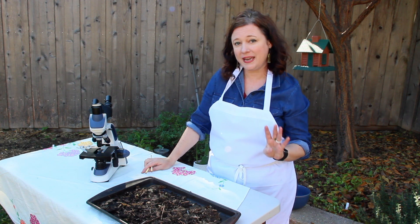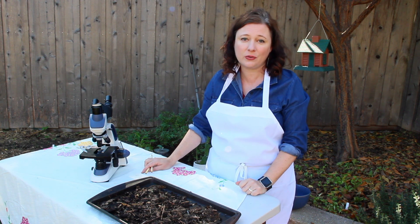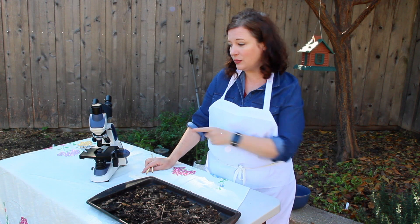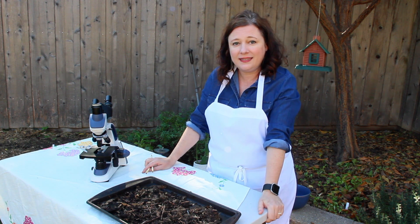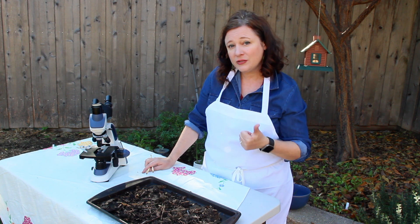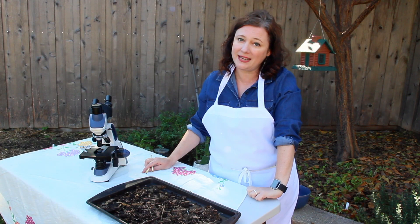We talked about the four ingredients that make compost, but this story would not be complete without highlighting some very important characters in our soil. There's a thing called the soil food web, and it describes a whole universe beneath our feet. Some of those things that are active and living and moving in the soil we can only see with a microscope, like fungi and bacteria. But many of those things we can see with our eyes, like bugs you might see in your backyard. These are the good guys of the garden — they help break down those green things and those brown things. Some of those good guys are the worms. How about roly polies and centipedes? These are nature's decomposers and they greatly help in making compost happen.